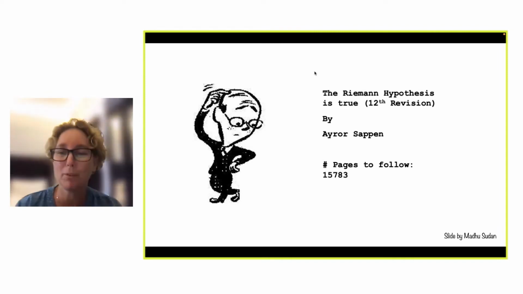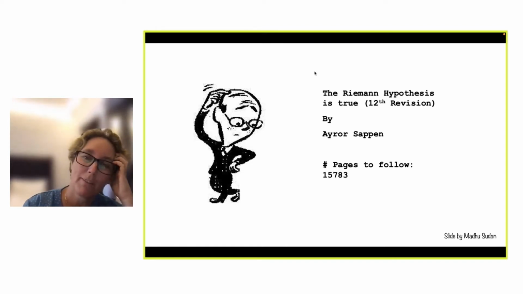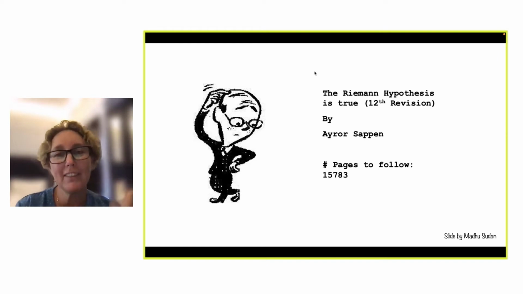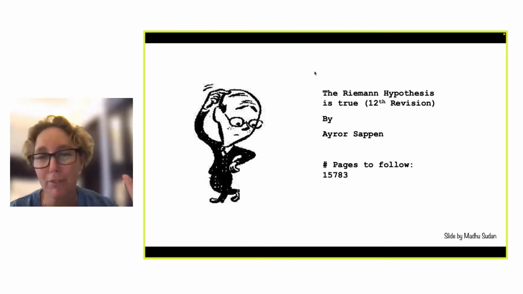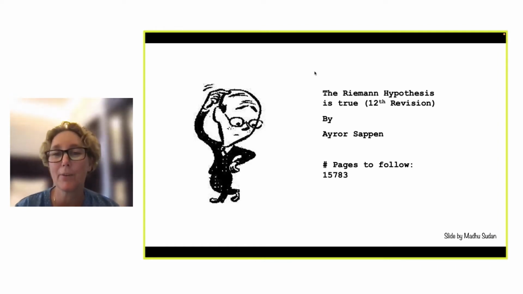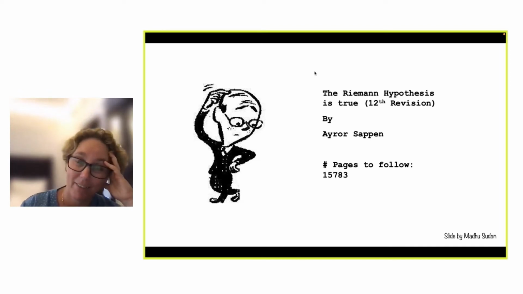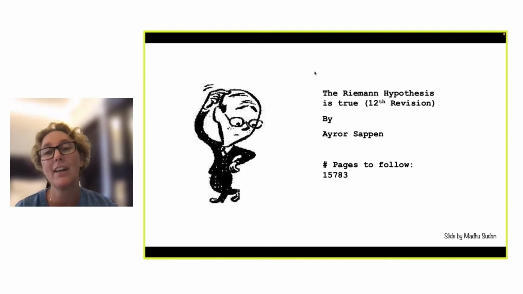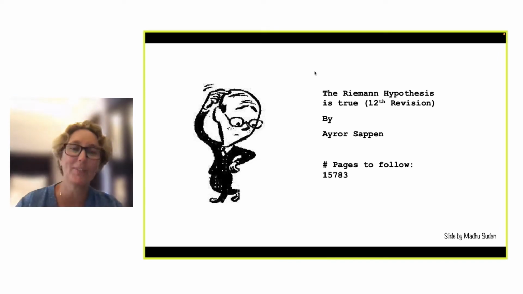Here's a cartoon I like to put from Madhusudan. You think of the mathematician's problem: you're a professor, you're very busy, and someone sends you to referee this huge manuscript that says, I've proved the Riemann hypothesis, and the guy's name is Errors Happen, so you're already suspicious, and the number of pages to follow is like 15,000, and you really don't have the energy to read the entire thing. So really what you should do is ask this guy, why don't you send me instead the PCP version, the PCP proof? And then I will check it very quickly. Of course, this is just a cartoon.